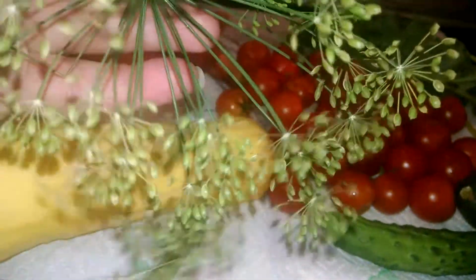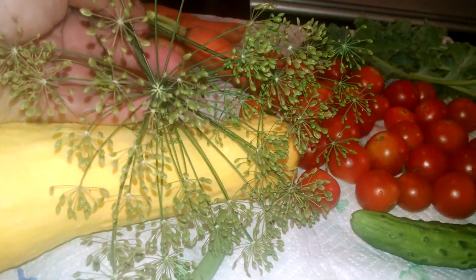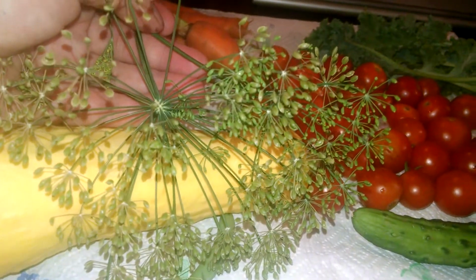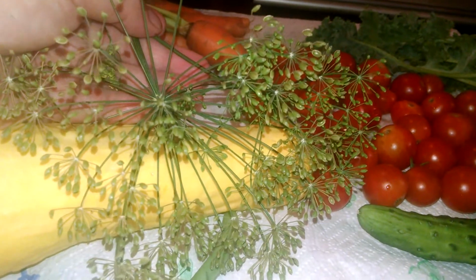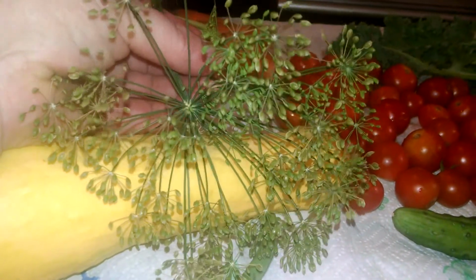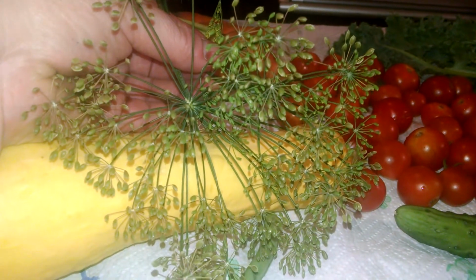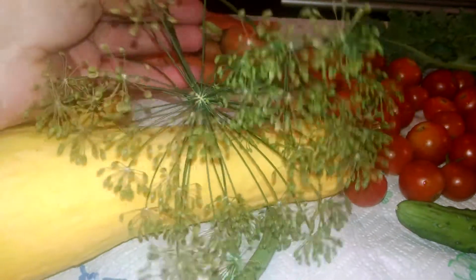over from last year, because at the end of the season he'll go around and cut all of these fronds, and we'll save the seeds. We have way more dill seeds than we will ever use in our lifetime, but we still do it. And then we've planted dill once since we've lived here in the last 12 years, because it falls on the ground and reseeds itself, and all of it comes up volunteer.